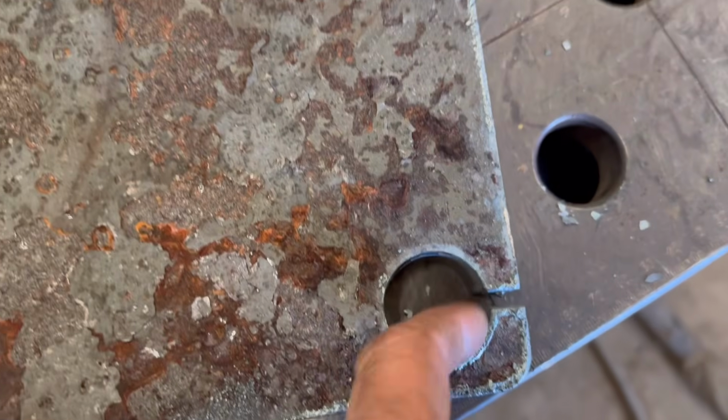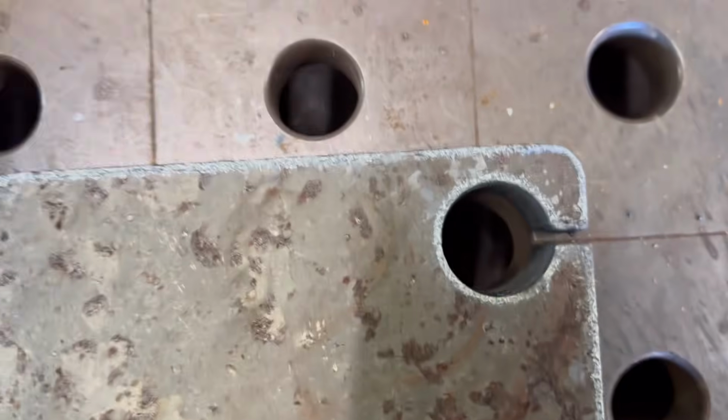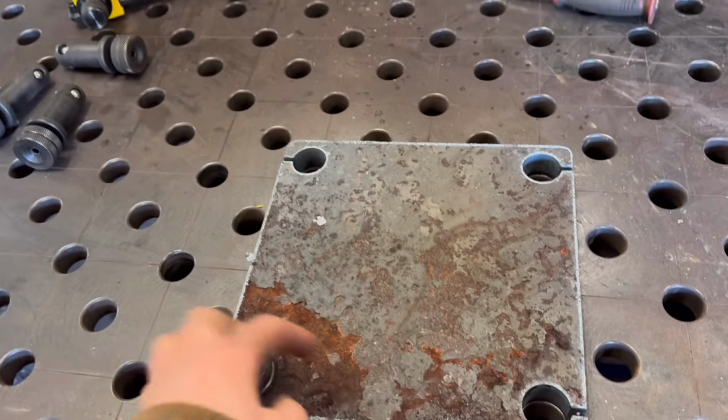Right, that's them cut out. That's the bottom side, and them holes are absolutely perfect. They fit through really well, and that lines up with there. So give that a clean off, and then mark on them holes and drill it and tap it, I think. Bolt it on.